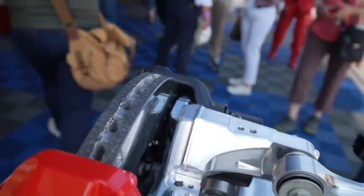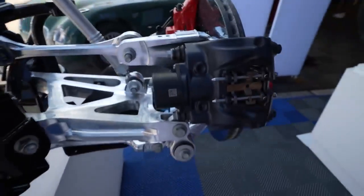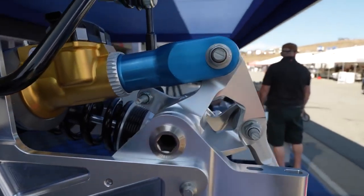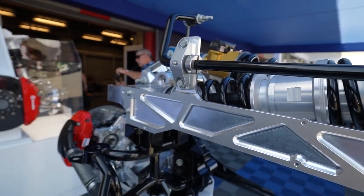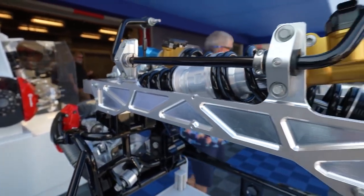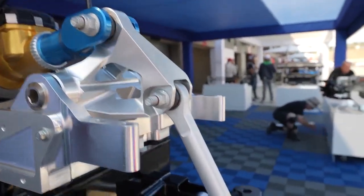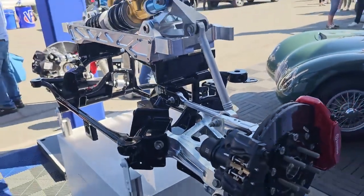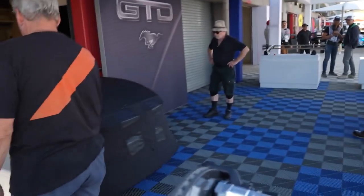There is a 20-inch brake package for the new Mustang GTD, but I'm a big fan of that brake cooling system, and I think it's one of the most aggressive brake cooling ducts I've ever seen on a supercar. Let me know in the comment section down below, what do you think of this entire rear subframe with the multi-link suspension out back? It looks something straight off of a Koenigsegg to me, and the billet finish just glistens in the sunlight. I can tell furthermore how much they try to save weight with all of these designs right here. 300K puts it in competition with exotic cars like McLaren's.